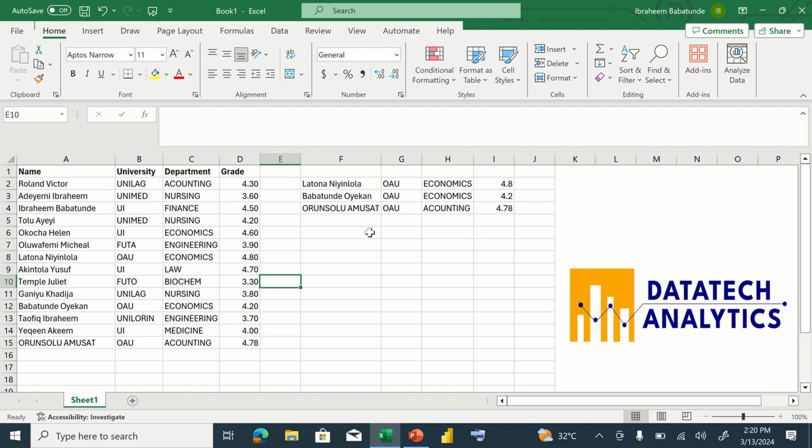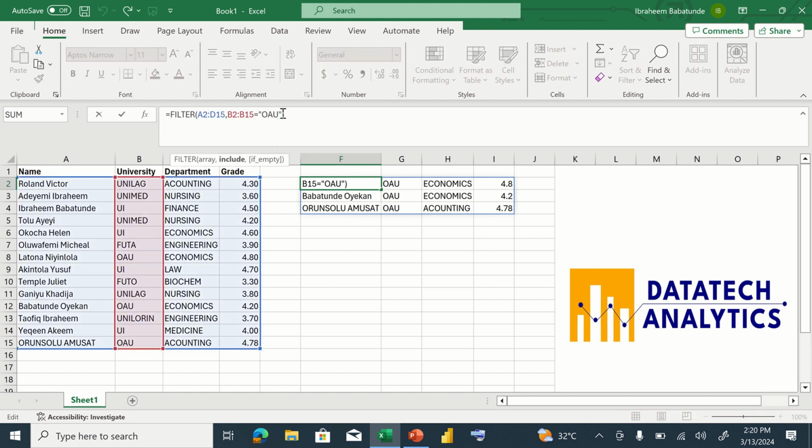This is the basic. Now let's assume that I want to include OAU students and University of Ibadan, which is UI, students in this list. How are we going to do that? What we need to do here is just to modify this formula.